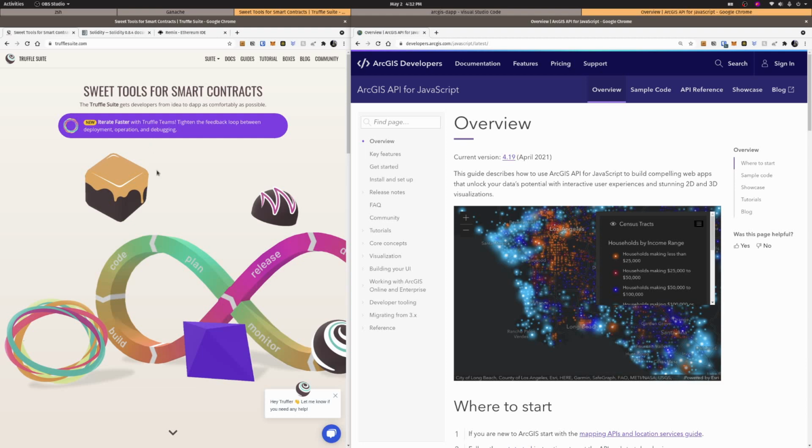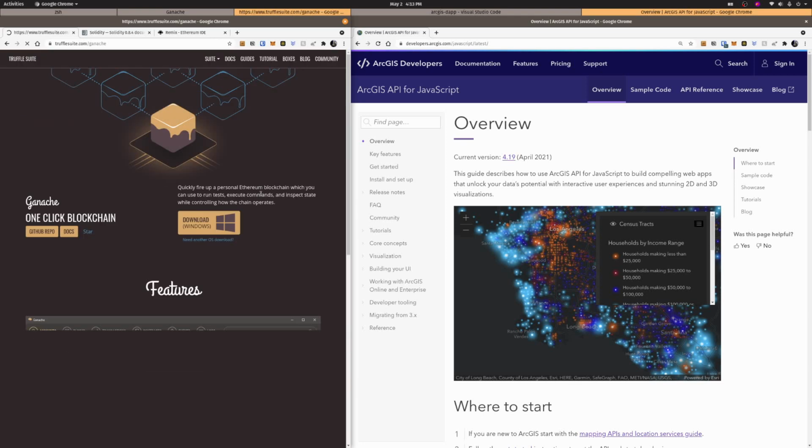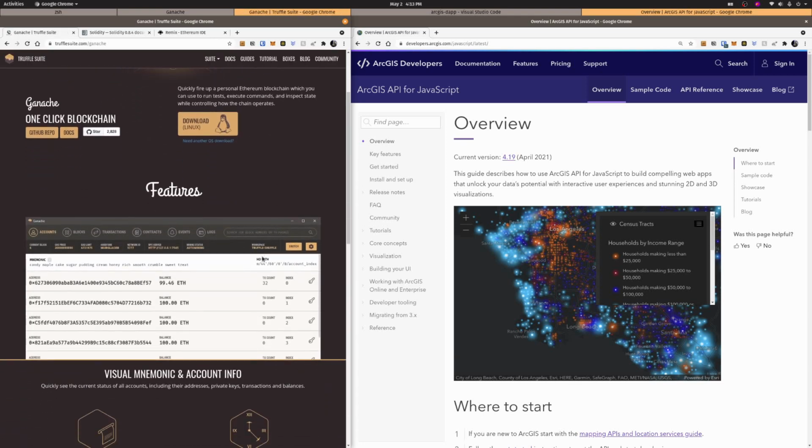Okay, so first off, I'm going to be using Truffle and Ganache, which are part of the Truffle Suite, which you can see here. Truffle is designed to help you quickly get up to speed with building out a decentralized application, a DeFi app. It comes with a library that you can install called Truffle. Part of the suite is also Ganache, which is really neat. You can download this and run a local blockchain that you can interact with.